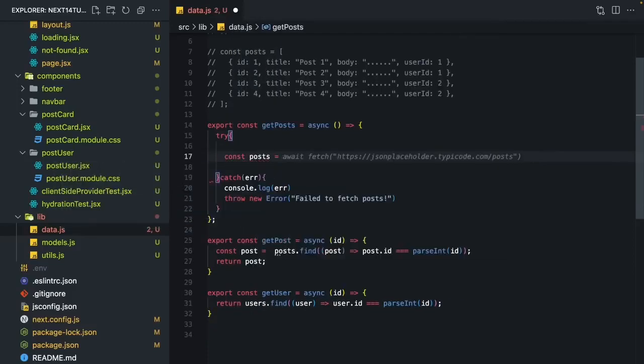posts. By the way, let me know in the comments if you want to see this Copilot or not. It might be annoying for you. If it's annoying, just let me know and I will close it.